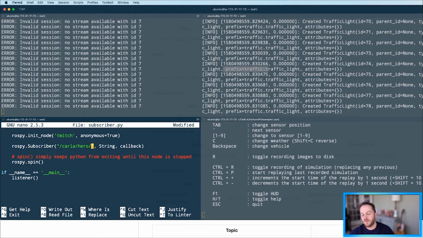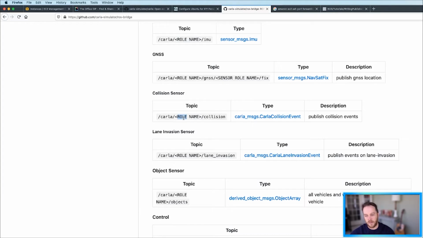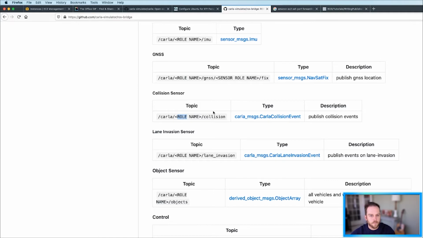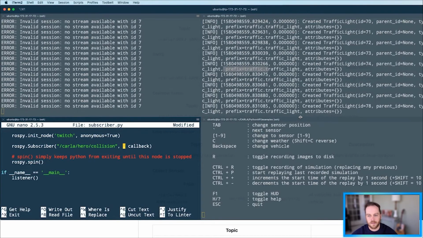This would be really cool to have. Like use proactive event notification in Alexa. If there's a collision with your Tesla, then have a notification pop up. So Carla hero collision. And we know it's not a string. It's going to be a sensor messages nav. Whoa, it's not it. Carla messages, Carla collision event.